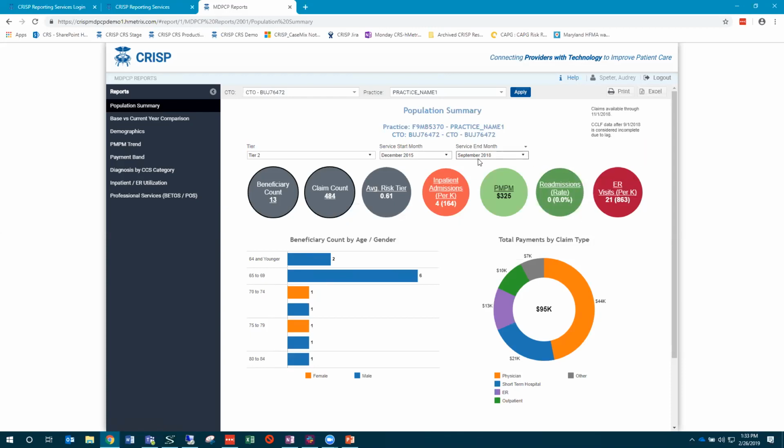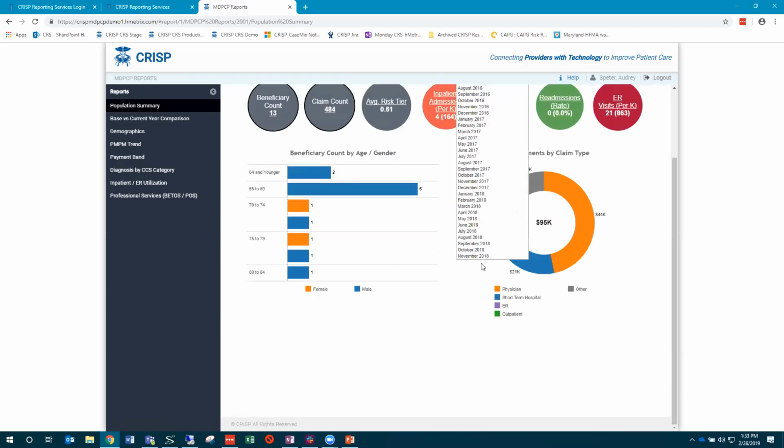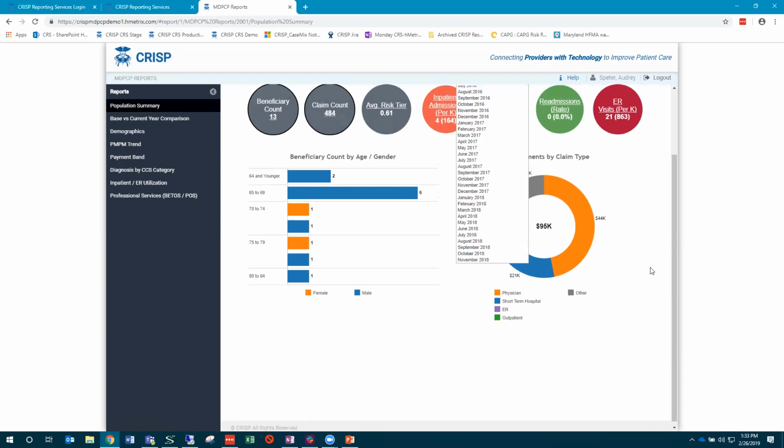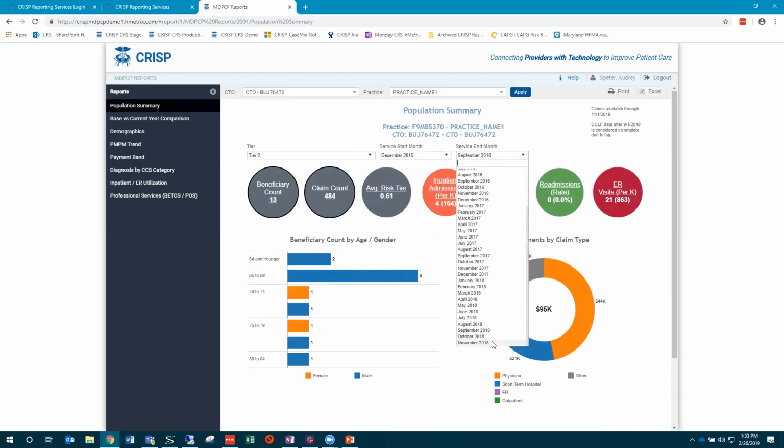Okay, the one last thing I didn't talk about when we talked about date is that there is a built-in lag in these reports. So if I were to select October or November of 2018, I would see a notification here that my report includes claim lag.